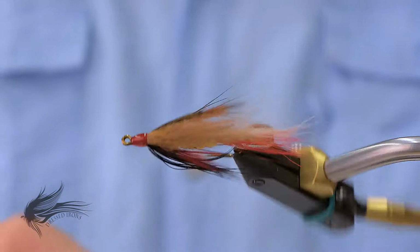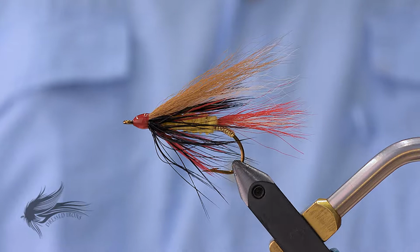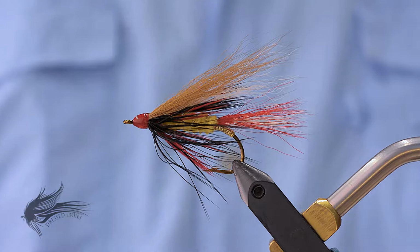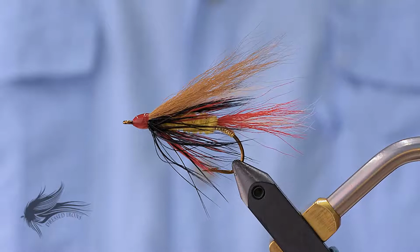and this is it. This is the Ambrose Bucktail. It's a fun fly to tie. There's not much to it. It has standard parts of a lot of streamers: the tag, body, rib, tail, collar, and wing. But it is a lot of fun to tie, and I look forward to fishing some of these this fall when the streamer bite starts to kick off. So the Ambrose Bucktail, we'll go ahead and get started.